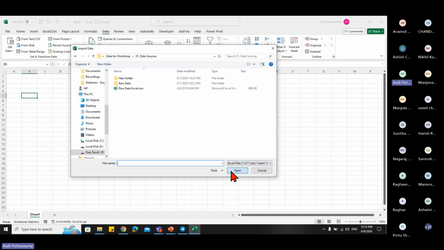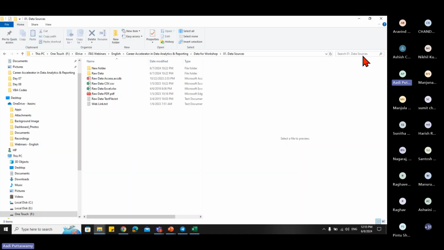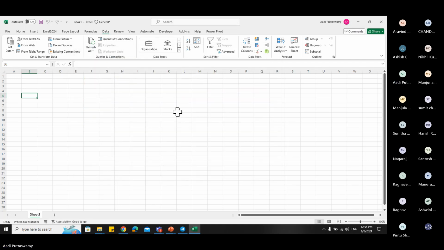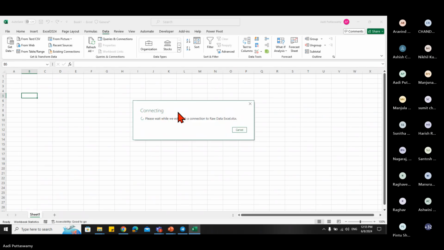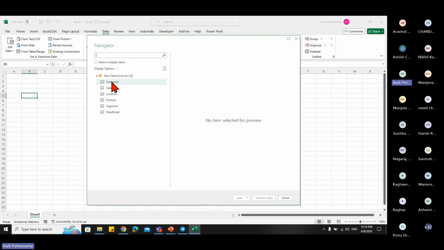I'll say open. When I say open, you can see that I have this raw data Excel file, which is nothing but the Excel file we have in this particular folder. Now I selected this file. I'll say import. When I click on that option, you can see I'll get the list of sheets we just saw.